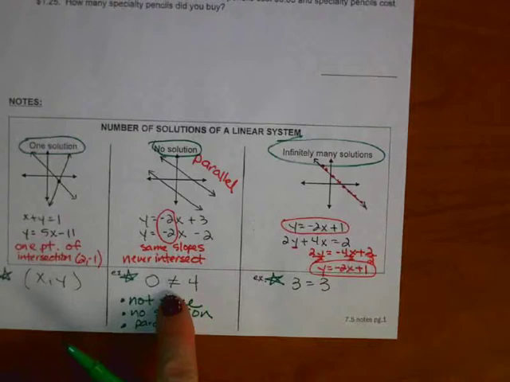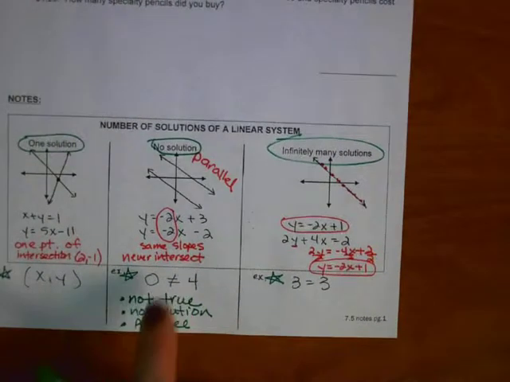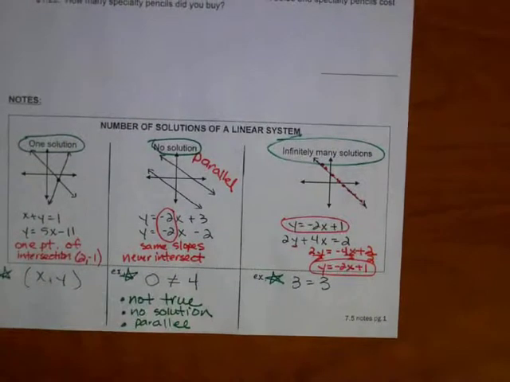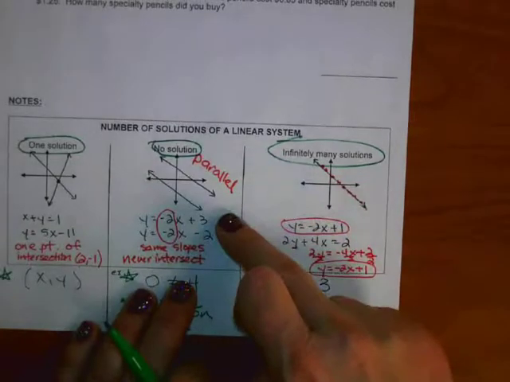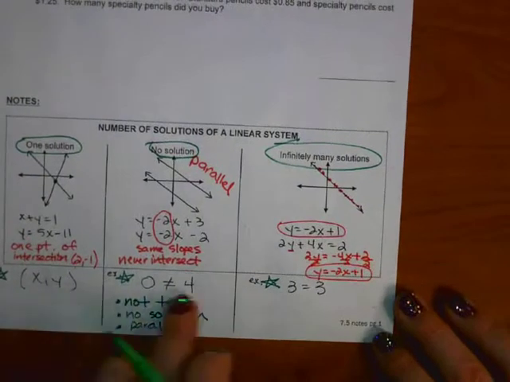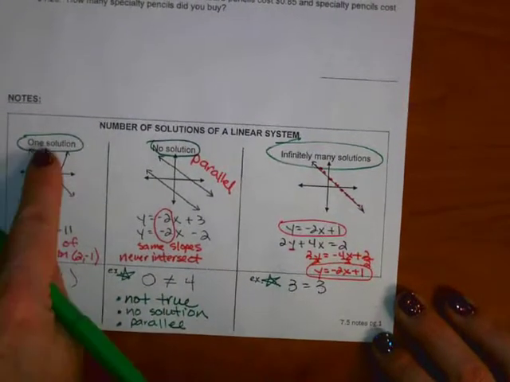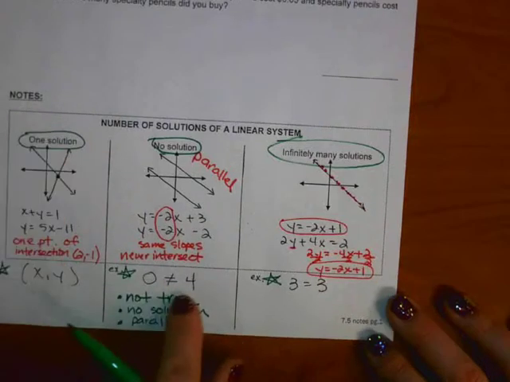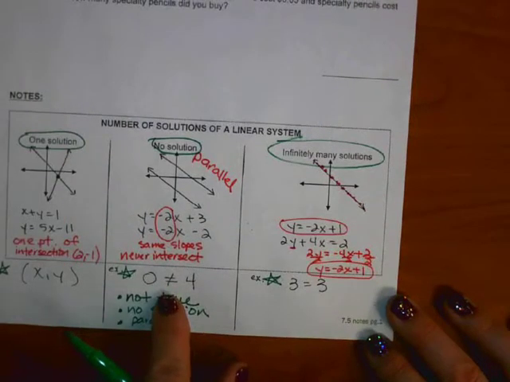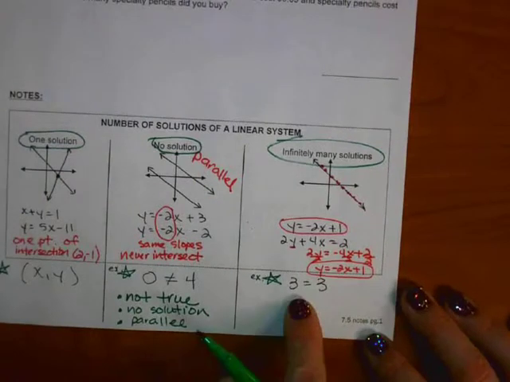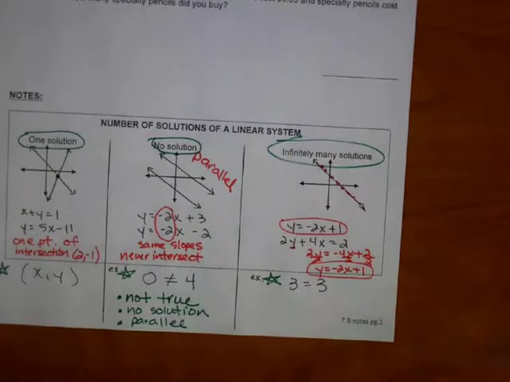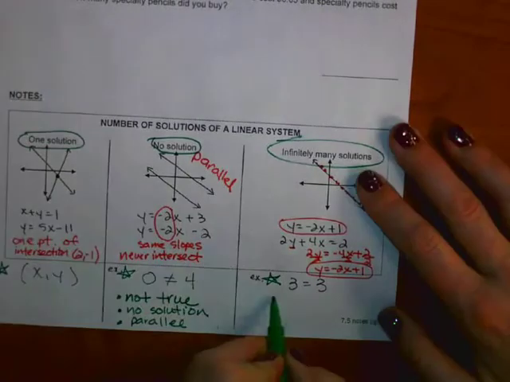When you get something like that, which you will, we're going to practice this. I don't understand how they got 0 equals, does not equal 3. This is not really necessarily related to this. What I'm saying here is in these instances, if you get an ordered pair, there's one solution. If you get something like this when you solve a system, an untrue statement, that tells you there's no solution. That's what I'm trying to show you here. If you get something like this, is 3 equal to 3? Yeah, that's always true, right? You could get 4 equals 4, 0 equals 0, 1 equals 1. If you ever get that situation, it's always true.